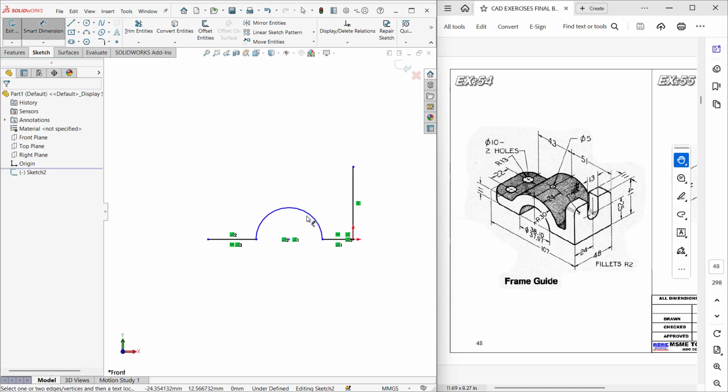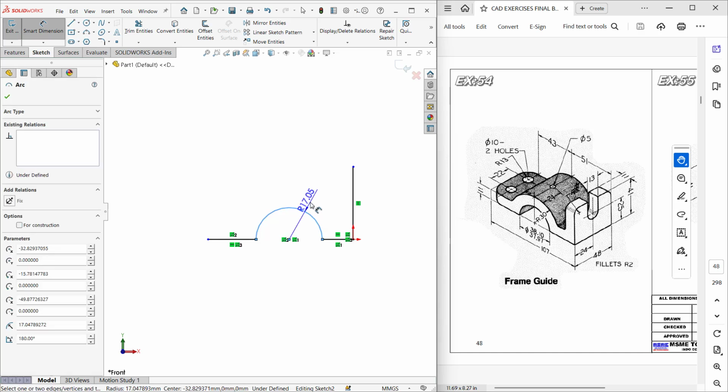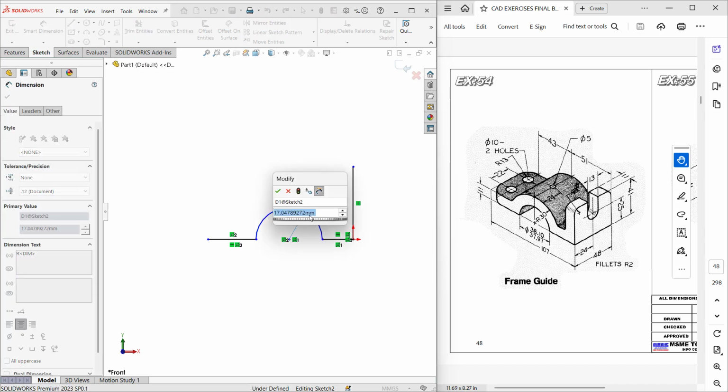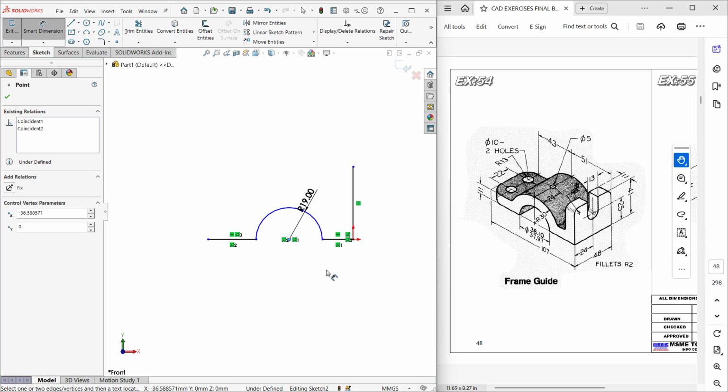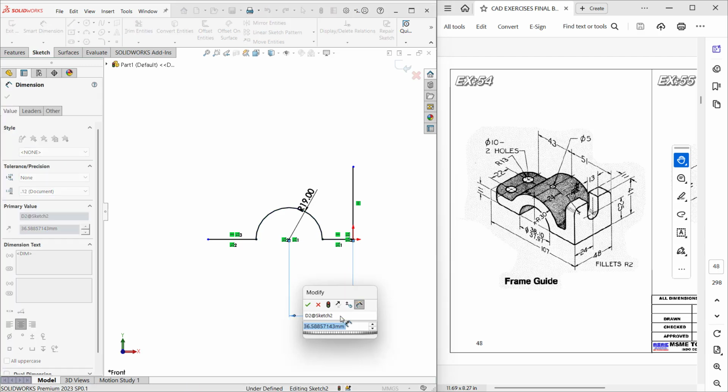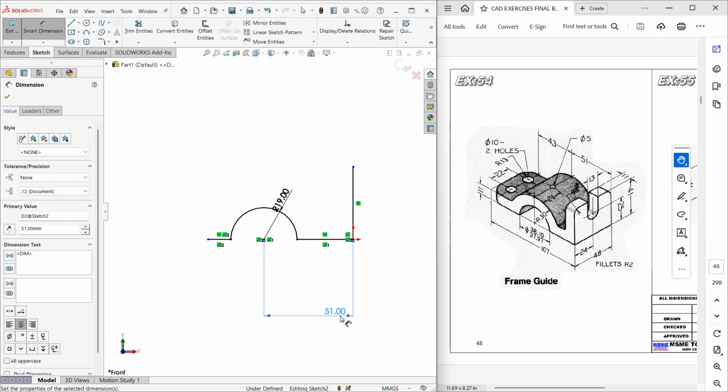Now just define the dimensions for this. Inside is diameter 38. For the radius, if you don't want to calculate everything, just enter 38 by 2 directly. It will directly take 19 here. Similarly, I need to have the dimension from this point to this point. It is already given. It's 51. Just enter the value, and I'll have this distance from here to here.